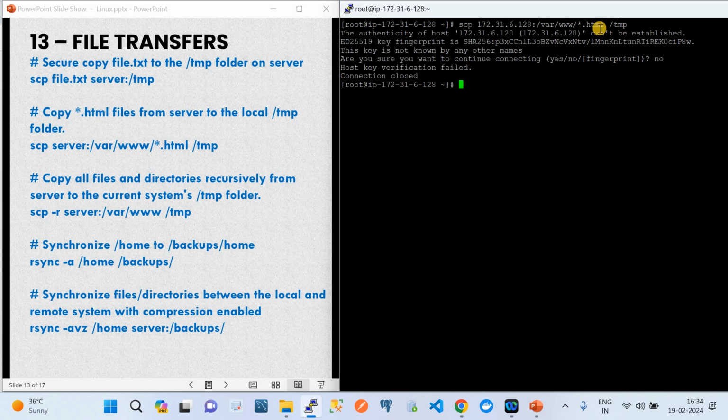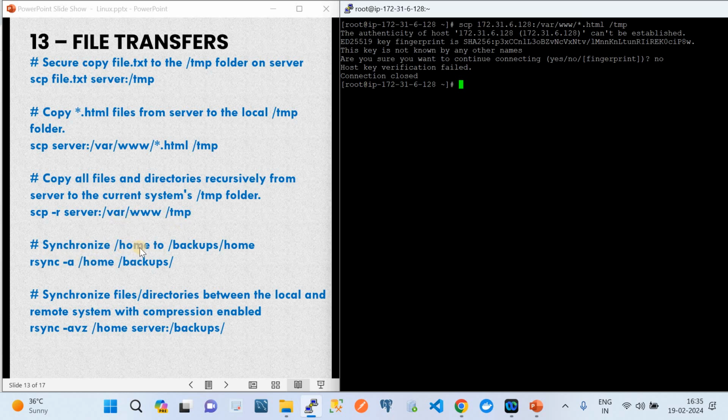Okay, so you can try this whenever you have a network set up. For now, we are looking at only the granular level of administration. That's where we are here. Alright, so with that, we'll go to the next command, that is copy all files and directories recursively from the server. If you want to do it recursively, remember that you need to use the -r option, which basically copies all the files present underneath this server into this temp folder.